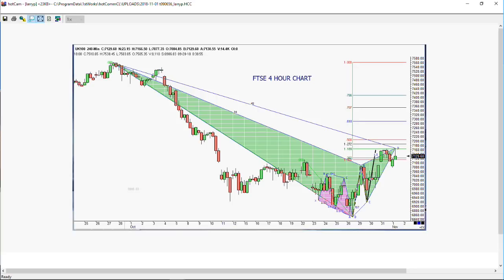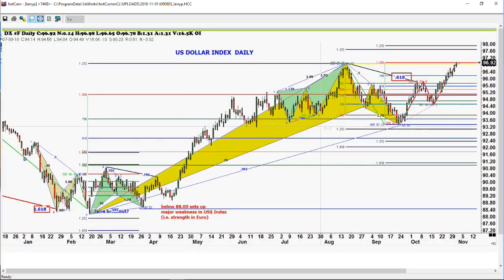As you remember, when we were talking about that dollar index, we were looking at something that was just absolutely a perfect ABCD pattern up at a double top level. We got right up to 97, folks. I think we hit 96.99, and that took out the high of August by one tick. By one tick. And you'll notice that it's a beautiful ABCD pattern happening at that time. If that market isn't yelling and screaming to you, sell me, sell me, sell me, I don't know what is.